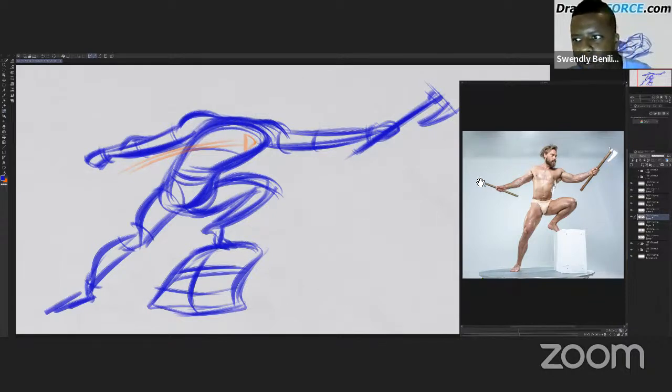In the reference, his chest is facing towards us and his pelvis is twisting slightly. Here I'm going to exaggerate that and really turn his chest this way and his pelvis the other way. I'm thinking of the mass of the neck and head as a whole. As I'm drawing this, I'm thinking about the applied force on that mass.